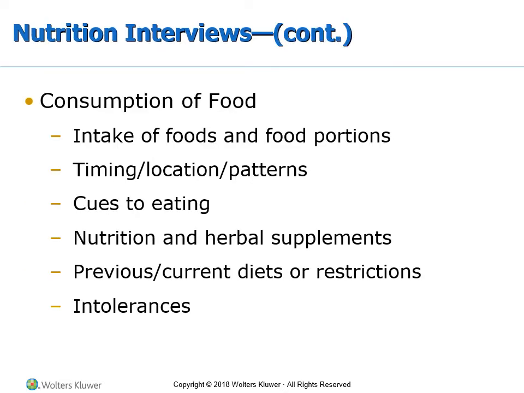Some key pieces of information to obtain about a client's consumption of food include their intake of foods, so what foods and the portion sizes of those foods, timing, location, and patterns. So how many meals are eaten out, at what time, are the times regular from day to day. Looking at cues to eating: is this hunger? Is this emotional eating? Is this just because it's part of the schedule? Looking at any nutrition or herbal supplements they may be using. Are they currently following or have they previously followed any diet or any dietary restrictions? And do they have any intolerances or allergies?